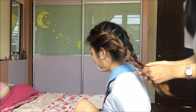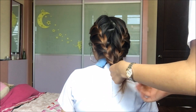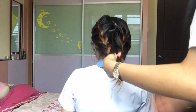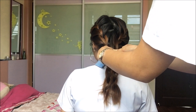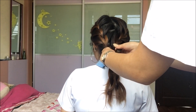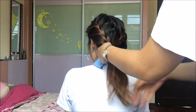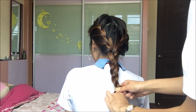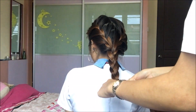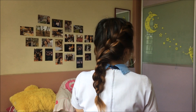Do the same French braid all the way down on the other section of your hair. Actually, each braid can be a hairstyle by itself, but I'll combine them. Take out the elastics, combine both braids into one ponytail, and divide the whole hair into three strands. Do a normal braid all the way down. Secure with an elastic, pull out pieces of your braid, and there you go — this is the final product.